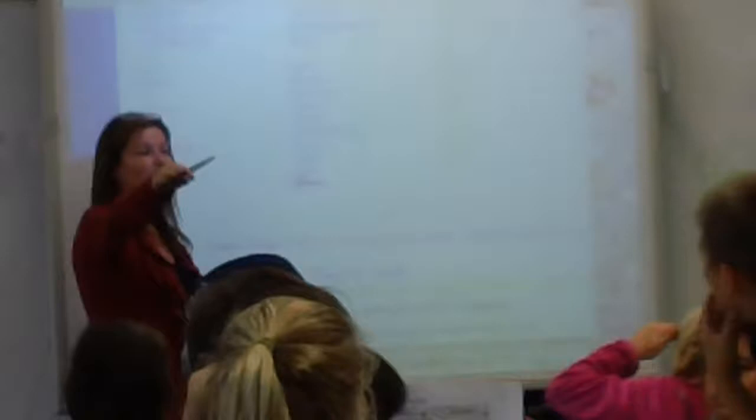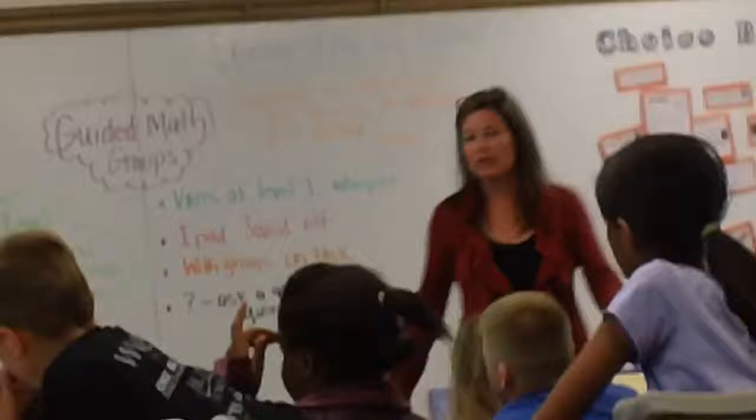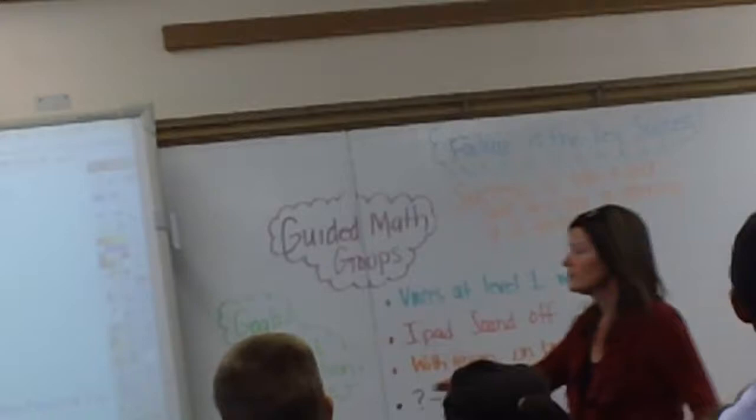If you are in group two, you will meet with me first back there. When I excuse you, you can get an iPad and come right back to this table group and work on ST Math. If you are in group three, you will start over here. Numerator, denominator, spin is here. Materials that you need are here. I will come and get you when it's time to transition back to me.